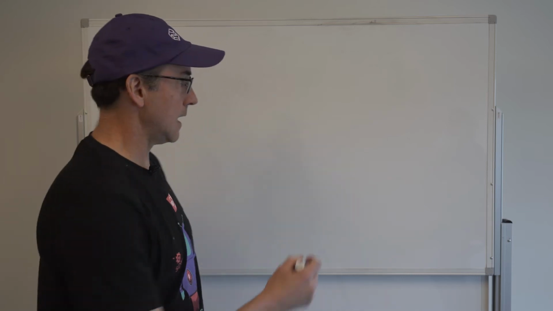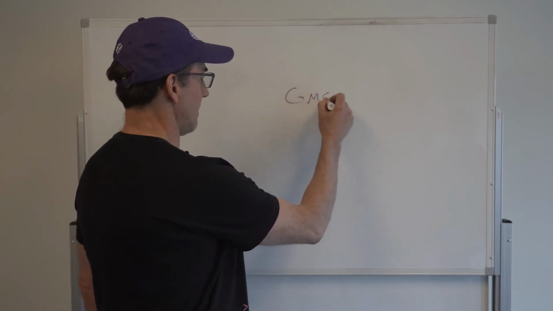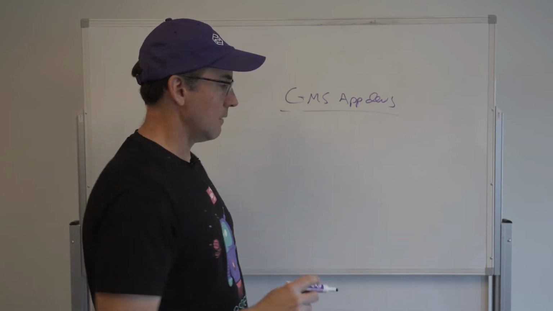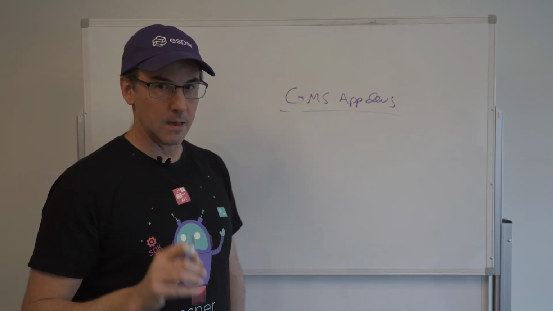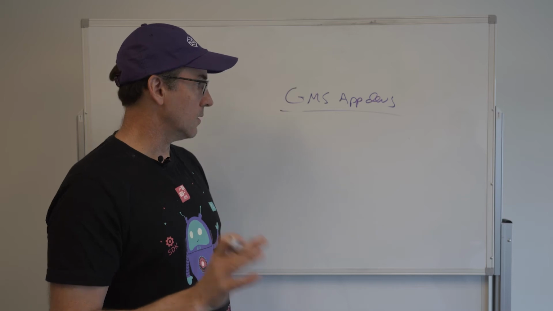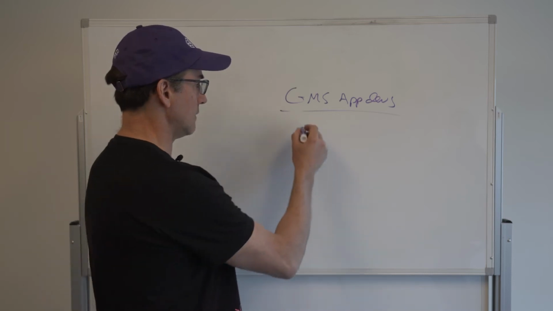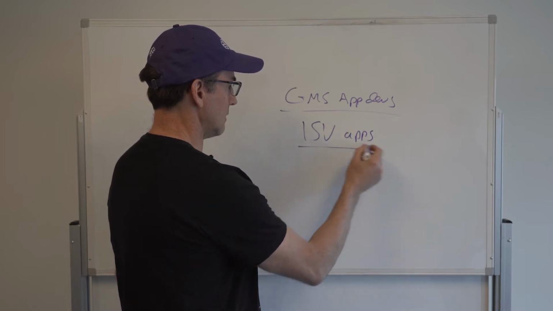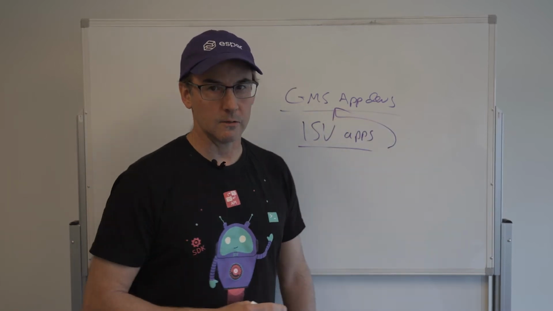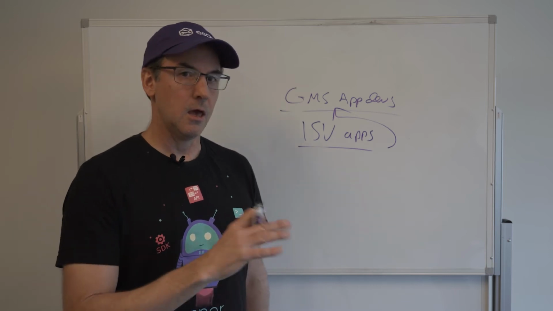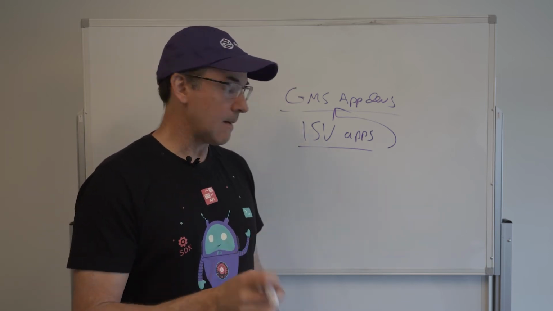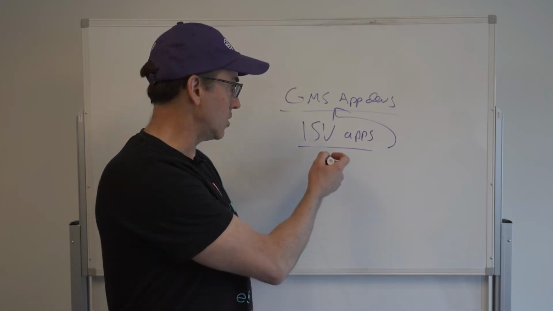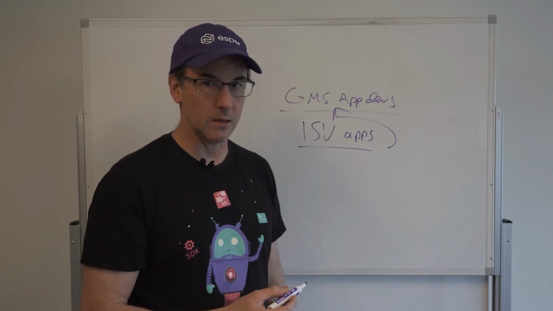But the thing is that GMS app devs, as I call them, are dominant. And what that means is that they understand the API set that Google puts out there to build apps for GMS, and it also means that these ISV apps may have dependencies to GMS that require a GMS-based operating system in order for the apps to operate. So that means that you cannot just pluck an app that is built for GMS and run it on an AOSP device.